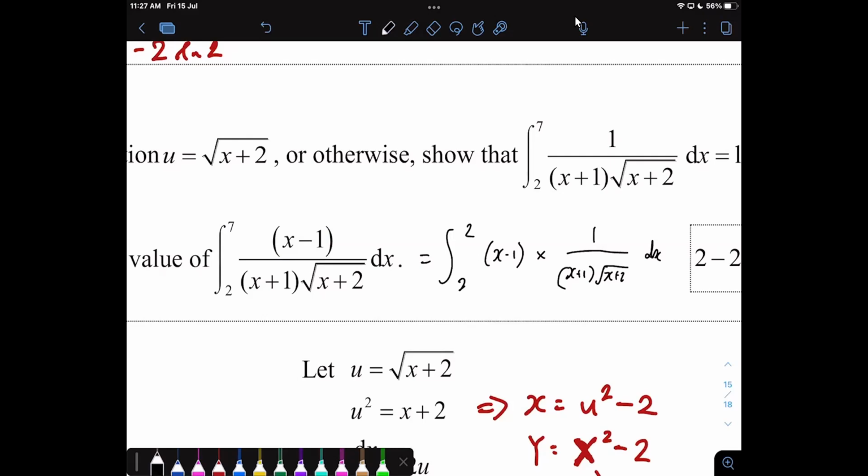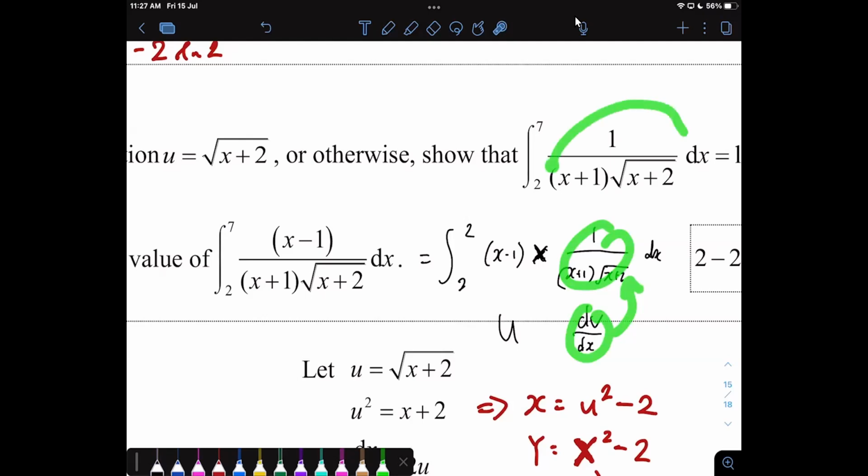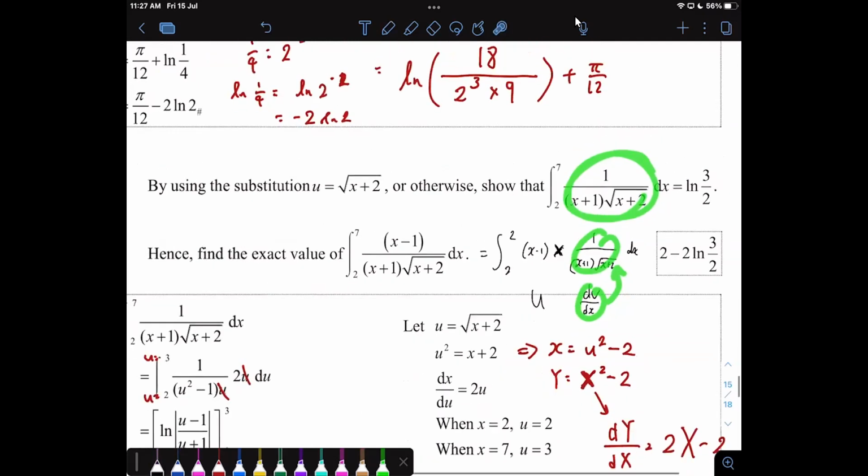You cannot split up, but whenever you see a product, you must think, doesn't this look like a u dv? So you're going to use what technique? Integration by parts. Exactly. And if this is dv by dx, that means we need to find v. We need to integrate it. Do we know how to integrate it? Yes, the previous one. Exactly. We already integrated it. That's why this is a hence question. This is a trick you need to see.